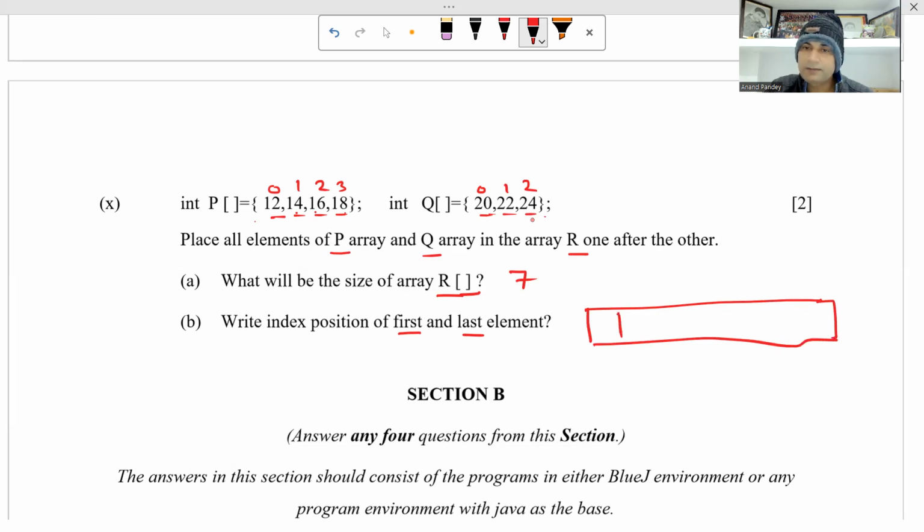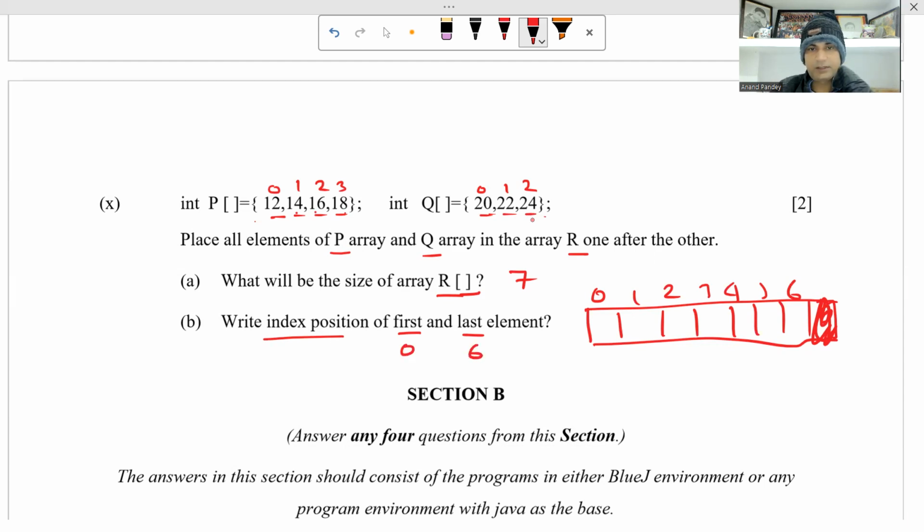The size of the array will be 0, 1, 2, 3, 4, 5, 6. Okay, 7 elements are here. So 0 to 6. The index position of the first element will be 0 and the last element will be 6.